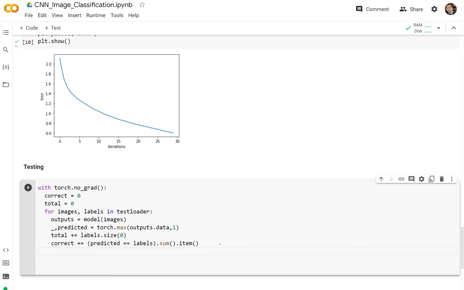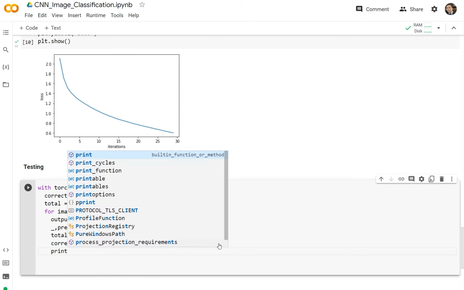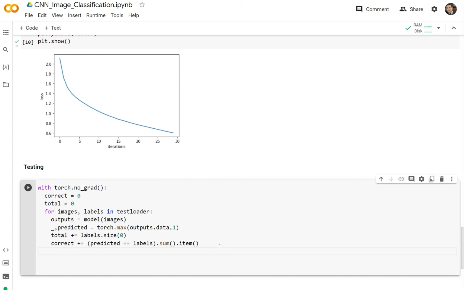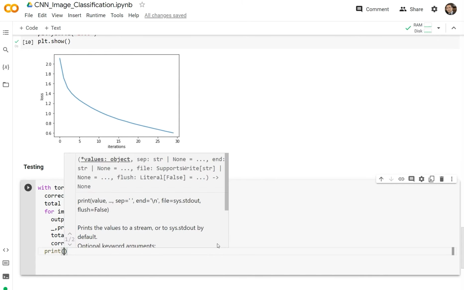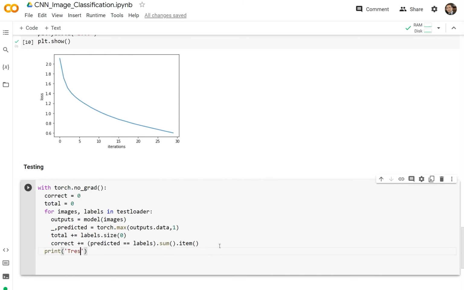And then we print out, outside of our for loop. Let's say test accuracy.